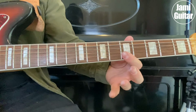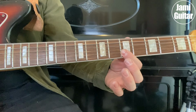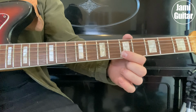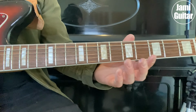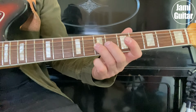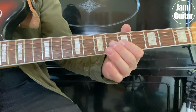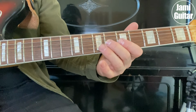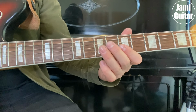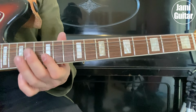then you go to the 5th fret and play your first finger, there's these two, A note and E note together, then your third finger plays the G string on the 7th fret, first finger goes to 5, G string 5 fret, and the second finger goes to 6th fret, like this. Then back to E.